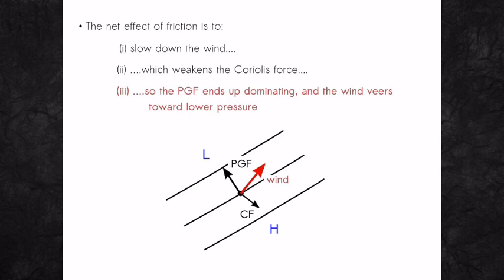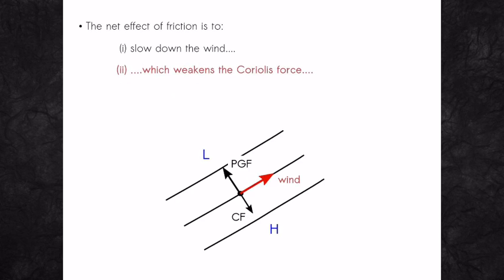Okay, so let's step through that argument one more time, looking at the figures. So let's go back. This is our configuration if we don't have friction. This is still fine as long as we don't have friction. So if we're above 1 kilometer, this is what our configuration looks like with the forces and the winds. But if we're below 1 kilometer or so, then what happens?